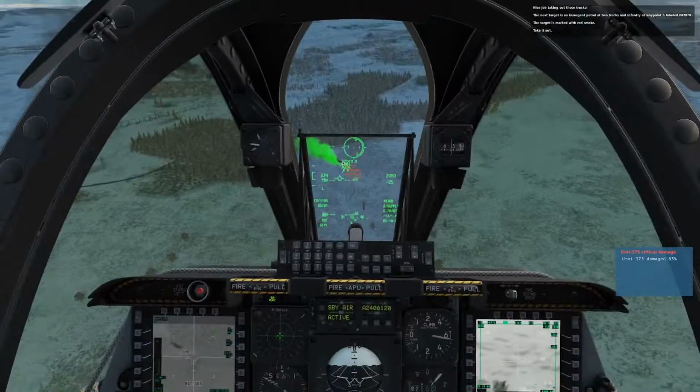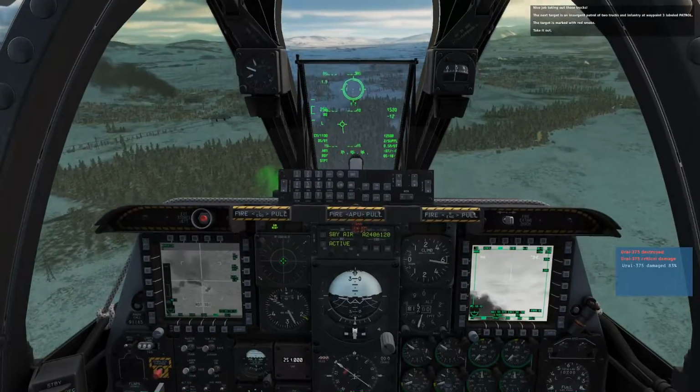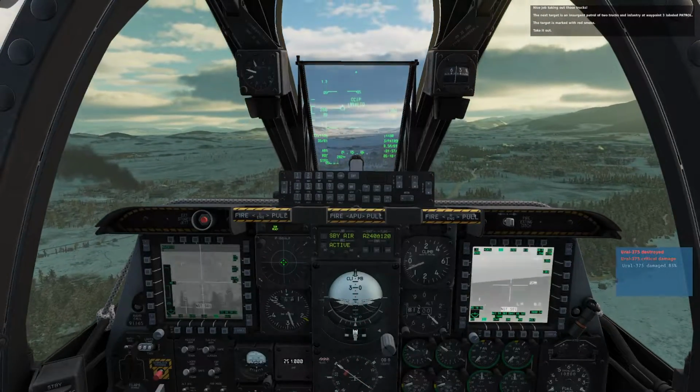Nice job taking out those trucks. The next target is in search of patrol, 2 trucks and infantry, at waypoint 3, labeled patrol. The target is marked with red smoke. Take it out.